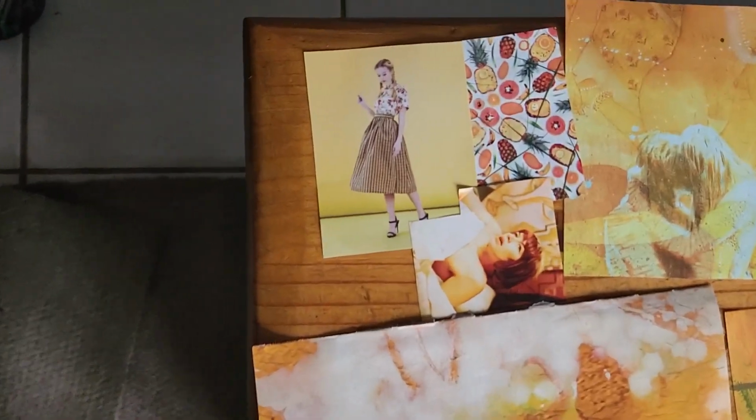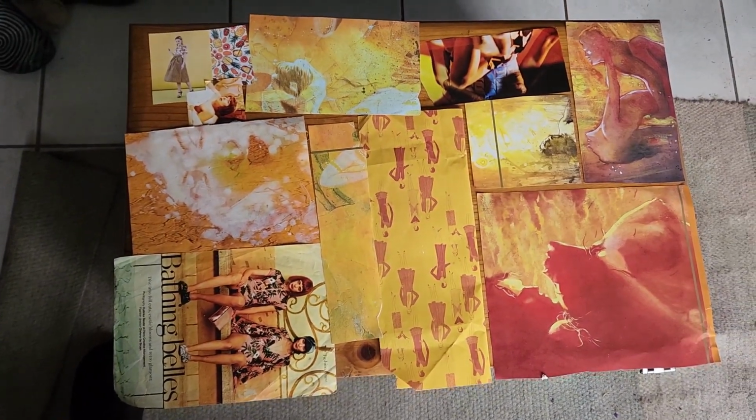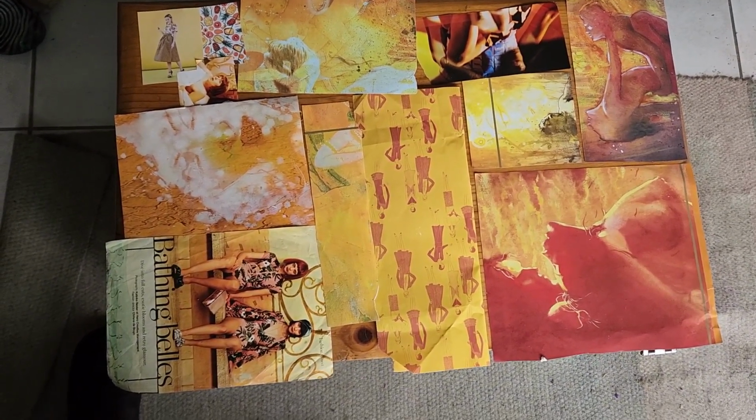I think I might go in and try to find a couple more small things like this, because I do like putting that throughout my piece. Though actually I don't know if I'm gonna have much space. Anyway, this is the palette we're working with.